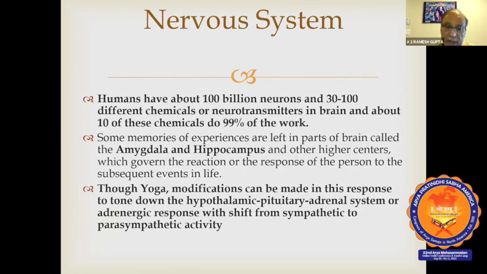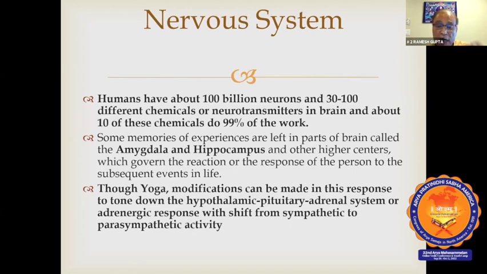Now, in the brain, the two words are very important. One is amygdala, one is hippocampus. There are others, the limbic system, the forebrain. The back of the brain or parietal lobe is called the orientation association area. The front lobe is called the attention association area. So when we do the yoga, when we do the pranayam, our orientation goes down, our attention goes up, so you can focus better, you can have better grades, better judgment.